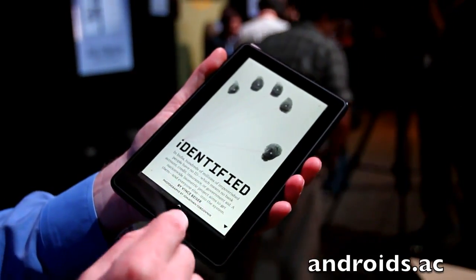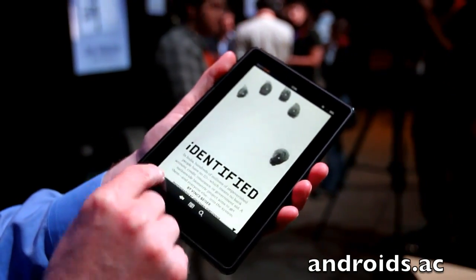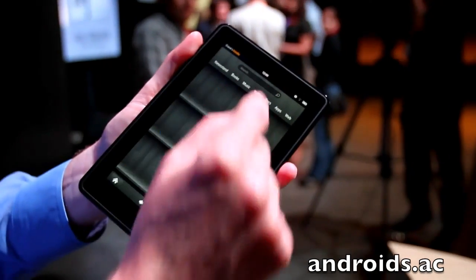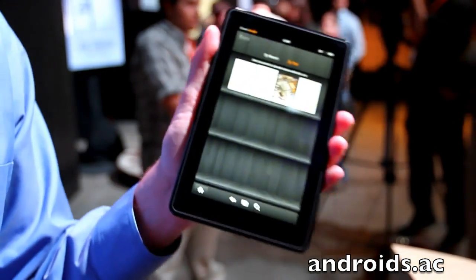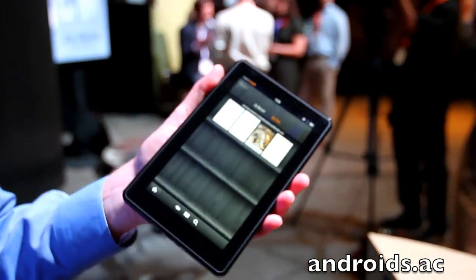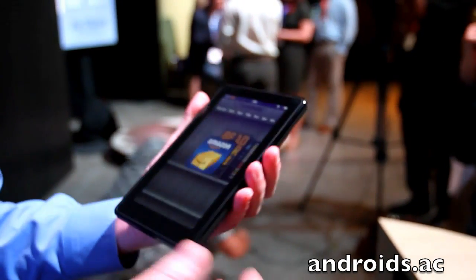Can you sideload PDFs? Yeah, sure, but we don't think that people are going to do that as much because under the Docs tab, you have an email address for each Kindle Fire, and so you can just send your documents to it for free, and it'll just magically appear on this shelf. Do you have an email client on there? We do have an email client. We're not showing it today, but it'll come out of the box with an email client.